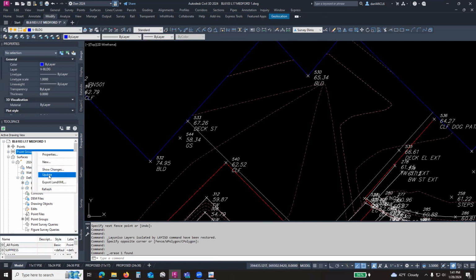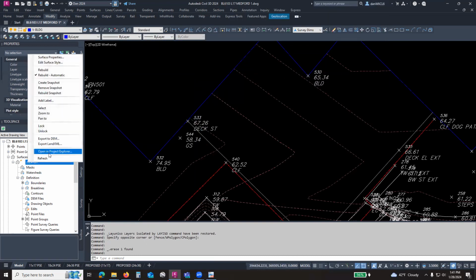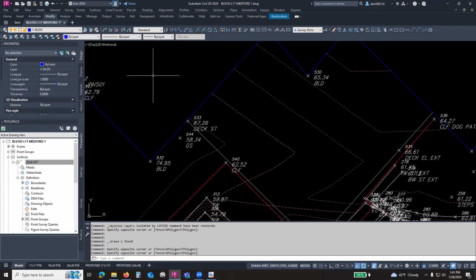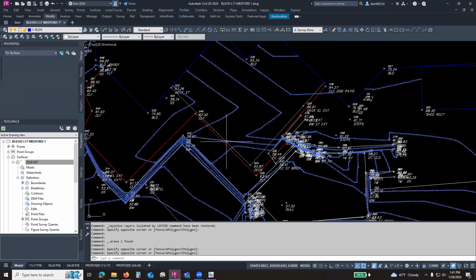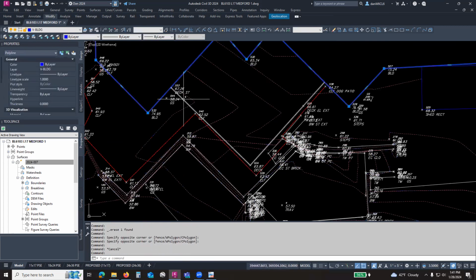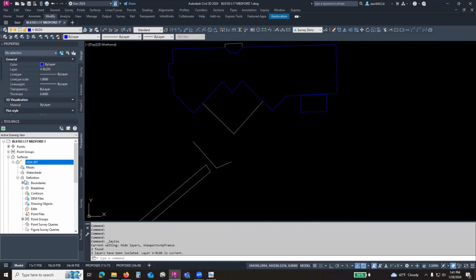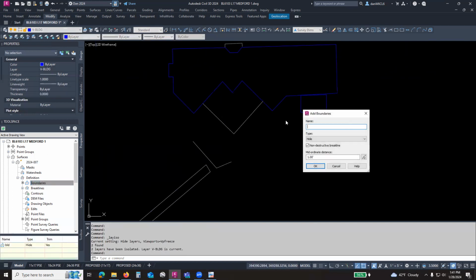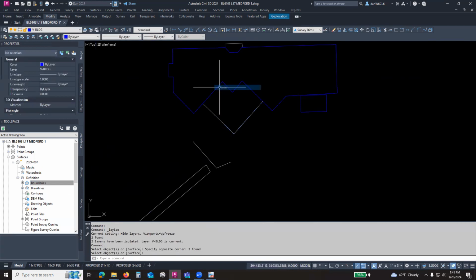I'm going to update my point groups. Tell my surface to rebuild. It's already set to rebuild automatically. Look, it did. I don't think I necessarily want these contours going on the deck either. It just looks silly. So I'm going to isolate this. Add another hidden boundary, deck. See if this works. I'm not sure if it will or not.